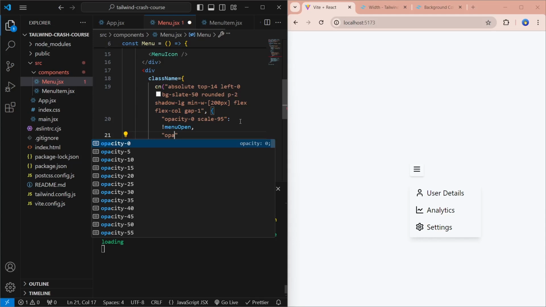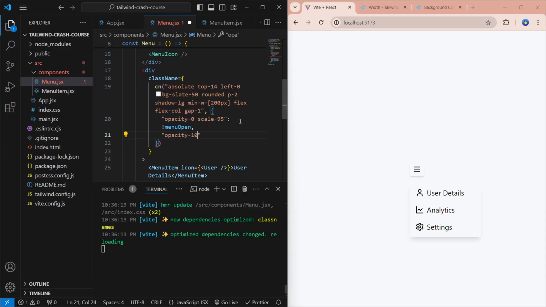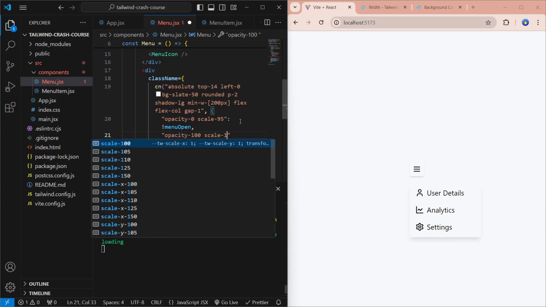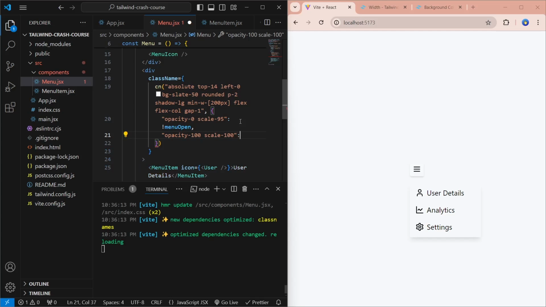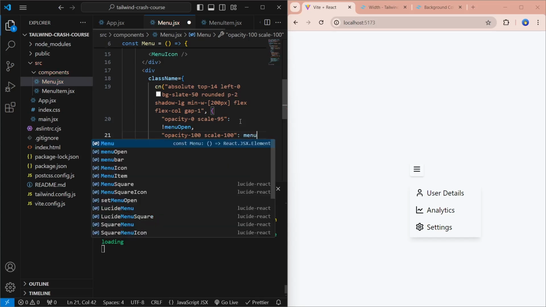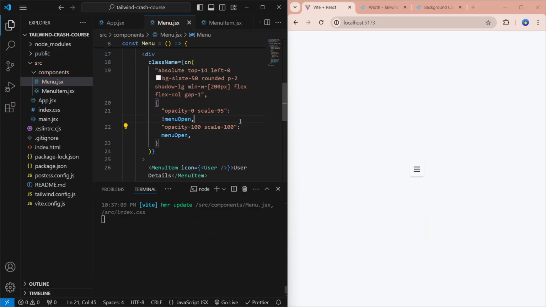And the properties opacity-100 and scale-100 applied when menu is open. And save that. And as you can see, we're basically adding some logic to our class names in a very easy to read and simple manner. So now you can see that the dropdown is closed, and if we click on this button, it opens as well and closes as we click on it.